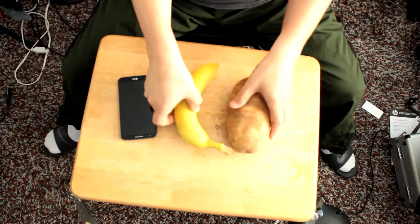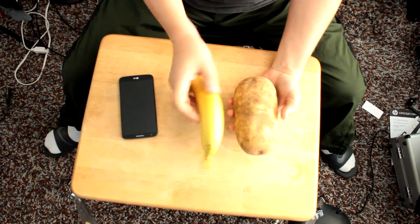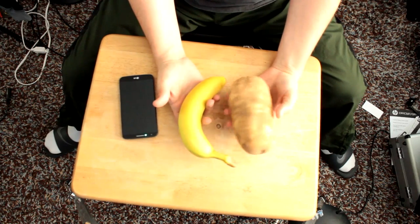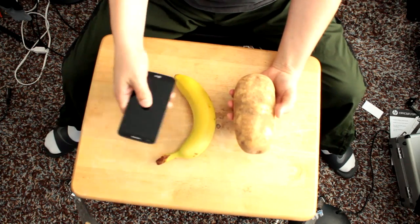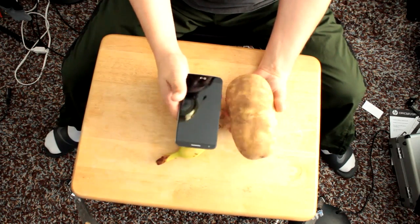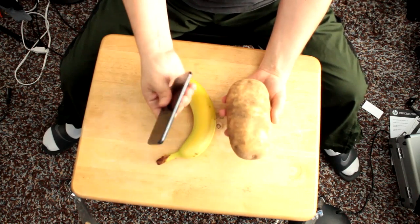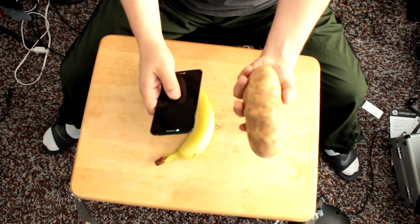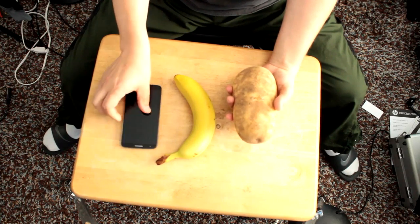Just for comparison, you can see this potato is bigger than this banana. So it's a pretty big potato. You can see a banana for scale, and you can see it next to the G2, where it's almost the same size as the G2, but the G2 is a lot thinner. So yeah, I think the G2 fits better in the hand.